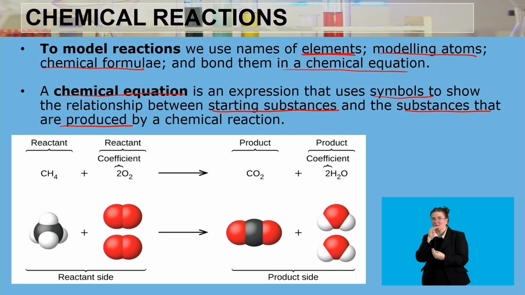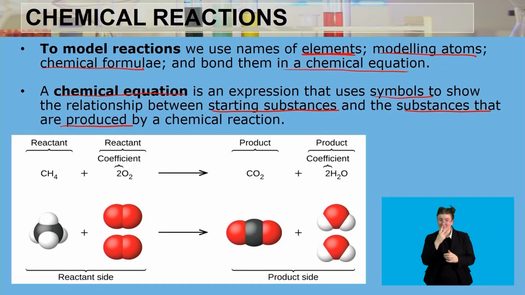So how do we then model our chemical reaction? We know that in a chemical equation, we have the left-hand side and the right-hand side, and those two sides are separated by an arrow, which is our reacts-to-form sign. Now, on the reactant side, we can have more than one substance. If you have more than one substance, then those substances will be separated by a plus sign. The same thing applies to the right-hand side: when we have more than one product, those products will be separated by a plus sign.